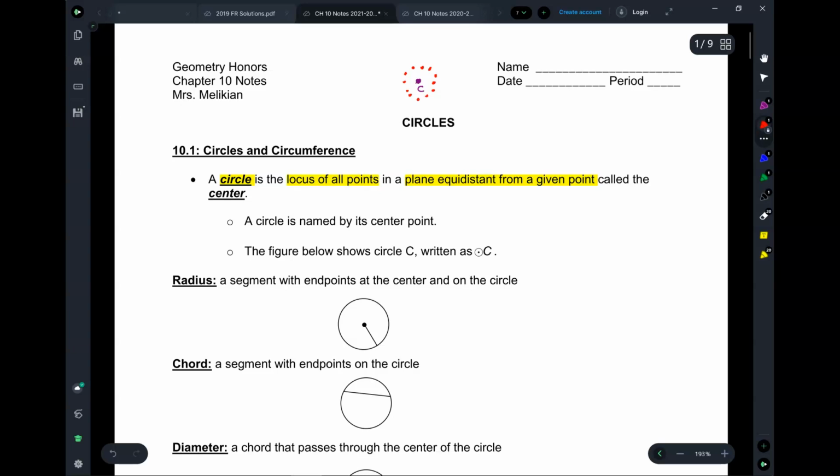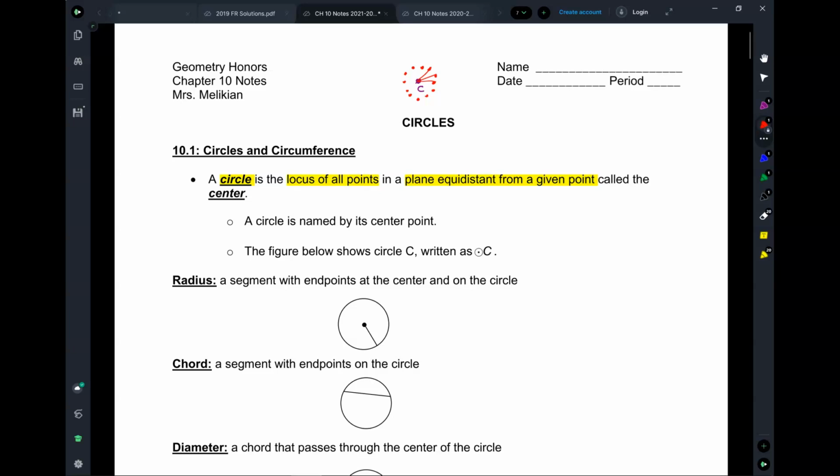What is that looking like? A circle. So you gotta calibrate your estimation here. If I put down all the points possible that could live 1 centimeter away from C, they would trace out a perfect circle. Now, these red points are each a centimeter away from C, so they are equally distant from C, right?